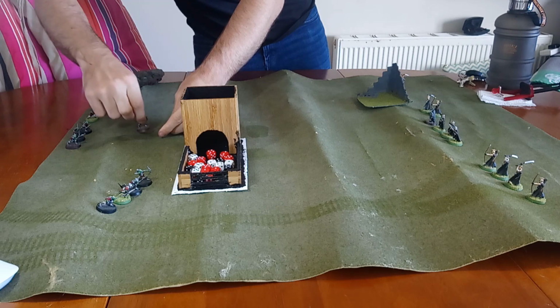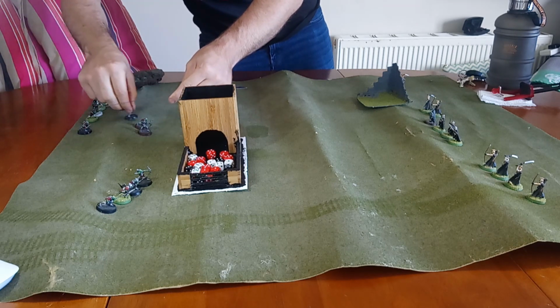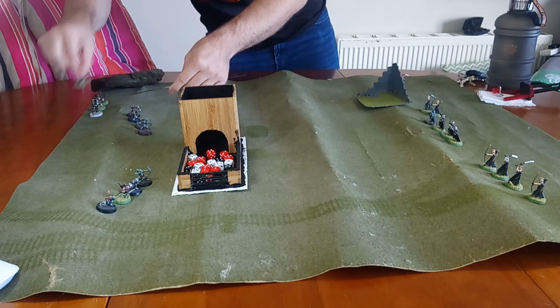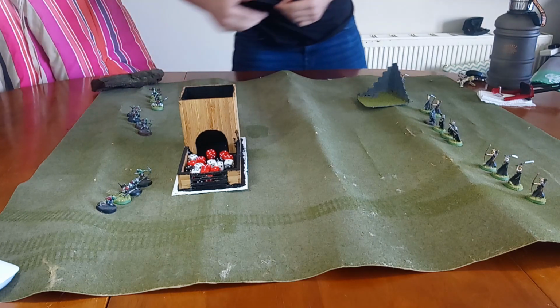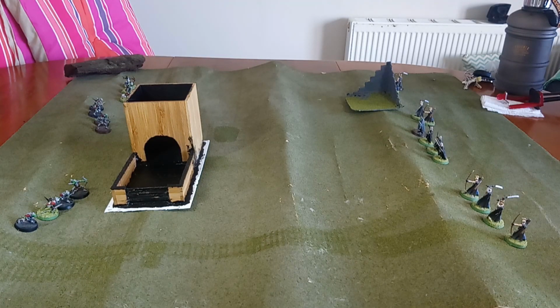So I'll move this one this way so that he's not blocked by the dice tower. And again, I'll try to get you even closer to the action. So now we're on to shoot phase, starting with the elven bowmen, and they have a 24-inch range. So let me grab a tape measure and we'll see if they're close enough.